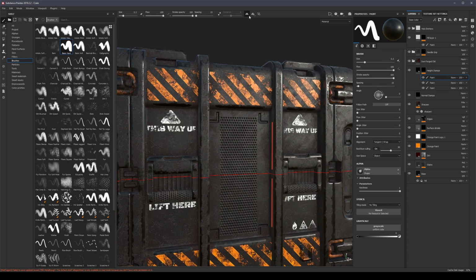So let's set our symmetry to X. Whoops, what am I painting out? Is this really X symmetry?